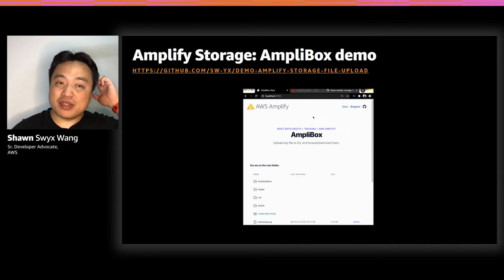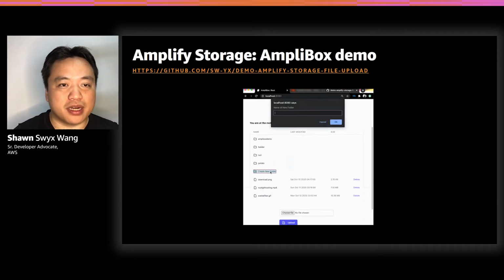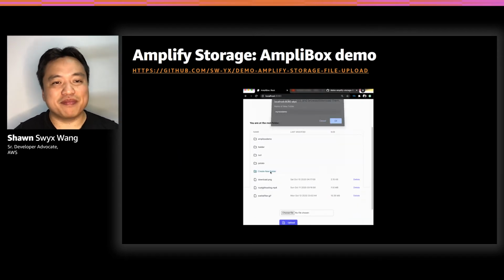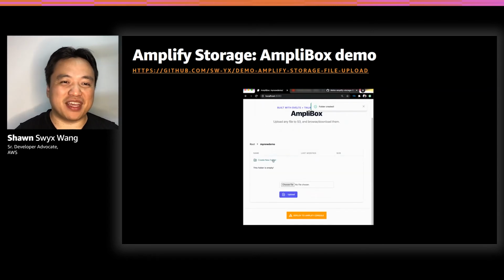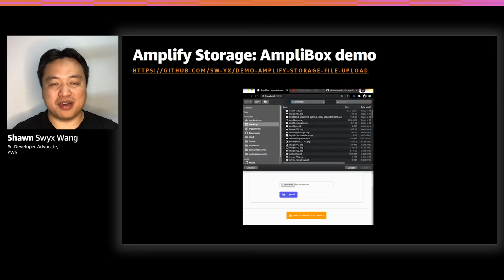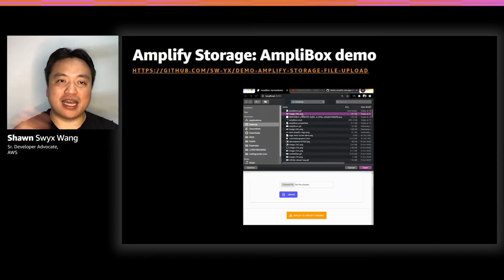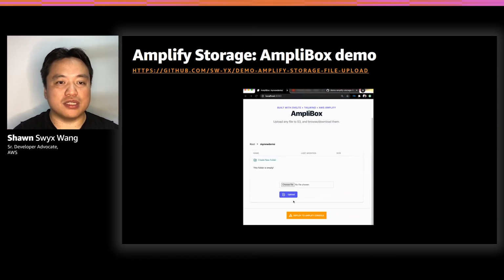So if you want to try this out more, I have a demo up on GitHub called AmpliBox. No relation to any other storage company out there, but essentially it's a nice little demo of how you can set up a full stack storage and authenticated solution with upload, download, list, create, update, delete, that kind of thing. And I really like it.